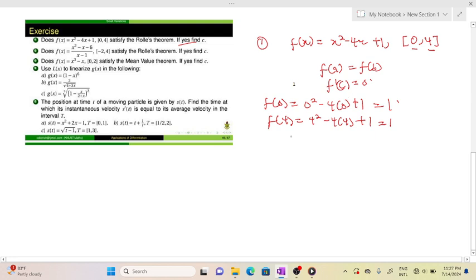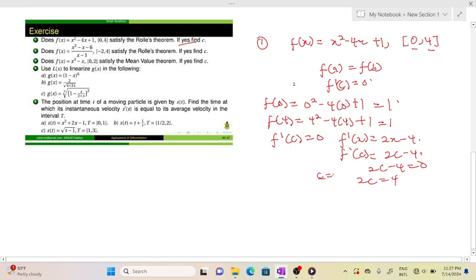You know that Rolle's theorem says that f prime of c should give us 0. Then we can find the value of c. So we have to find f prime of x first. To find f prime of x, we're simply going to have 2x minus 4, right? Once we have 2x minus 4, we find f prime of c. So whenever I see x, you put what? c. So 2c minus 4. And 2c minus 4 should give us 0. Therefore, 2c will be equal to 4. And my c is simply going to give me what? 2. And that is all. That answers the first problem.